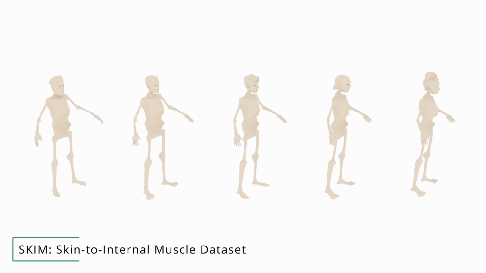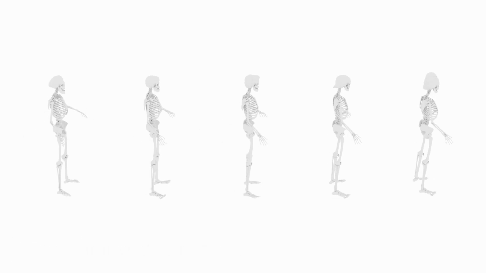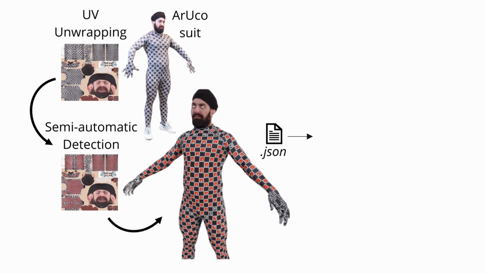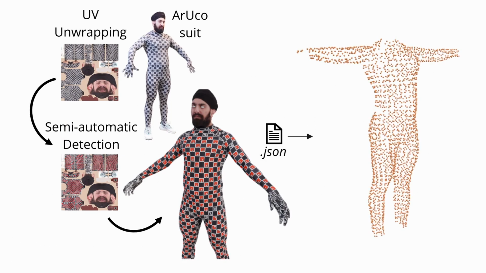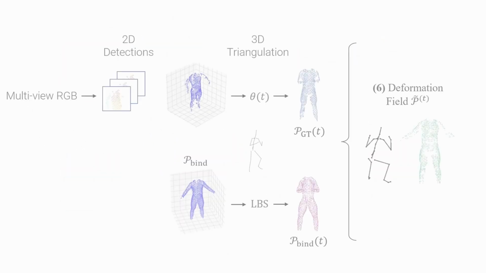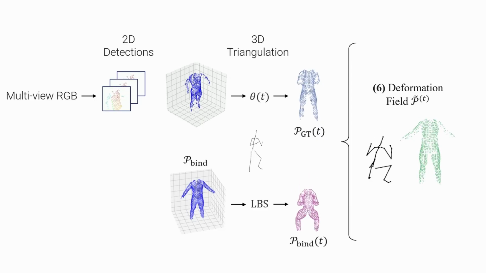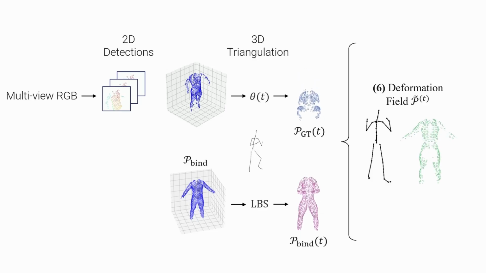We start with volumetric scans to build precise, subject-specific anatomical templates. Using a custom RUCO-embedded suit, we generate a dense canonical point cloud that maps the outer skin to the internal muscles. Captured through a multi-view camera setup, this allows us to track dense, temporally consistent surface deformations across highly dynamic motions. We capture dense surface correspondences across space and time, achieving a spatial resolution, intermarker distance, of approximately 1.5 cm.